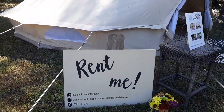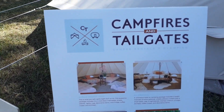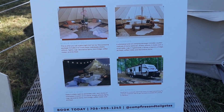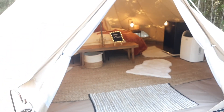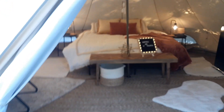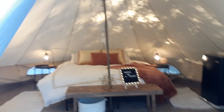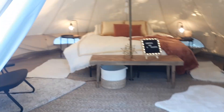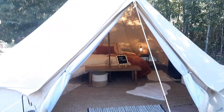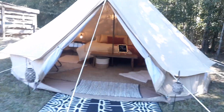You can rent this tent over here — they're called Campfires and Tailgates Camper Rental and Glamper Rental. That's pretty neat right there. You can rent an RV and come out and set it up. We rent RVs and campers too. That is awesome. That looks like a real home in there, right there in that tent. Look at the dreamcatcher. There's even a refrigerator, a heater, and an air conditioner — just like the comforts of home. Y'all are called Campfires and Tailgates — you can find them on Facebook and Instagram.